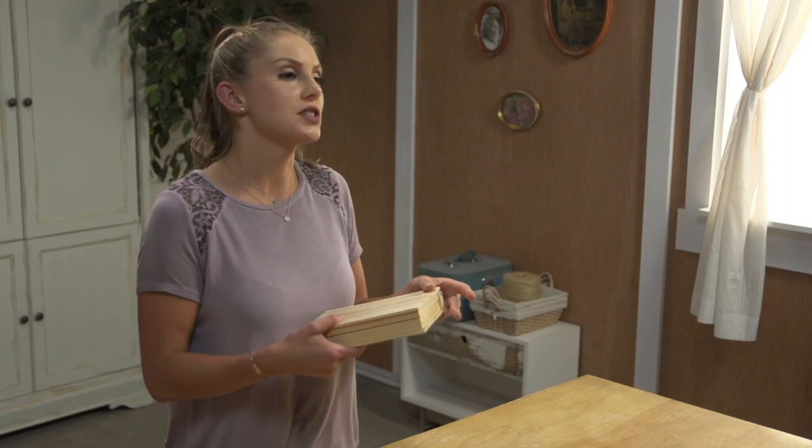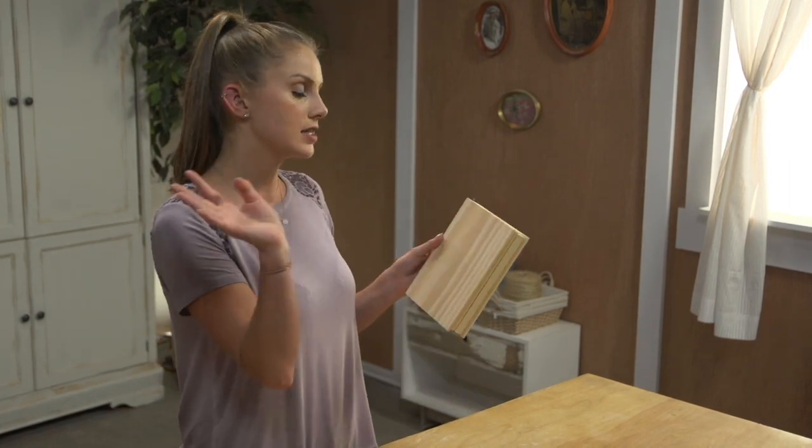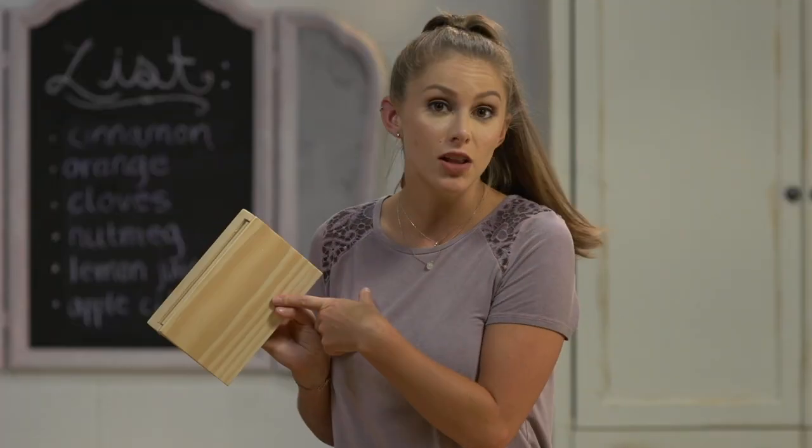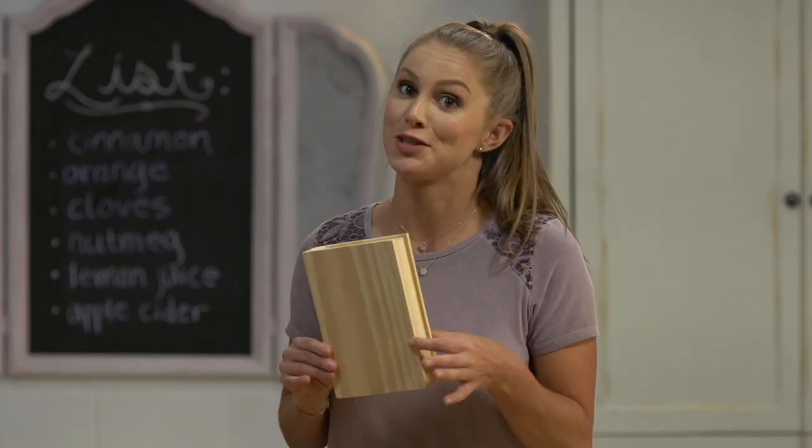I've got a rustic look on the go here, but of course, you can do whatever you want with this. You can paint it, you can bedazzle it, put jewels on it, you can write your favorite book title on it, you can sign it. The options are pretty much endless with this book box. You can do whatever you want.